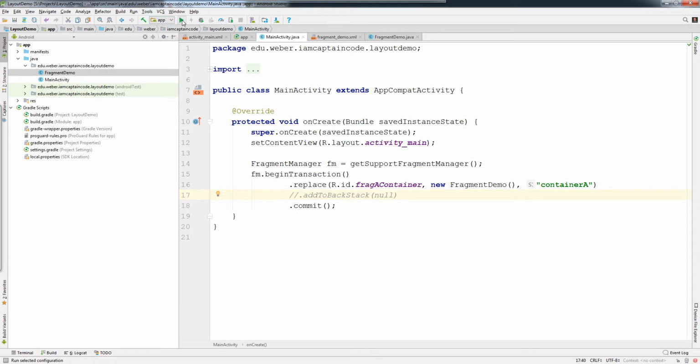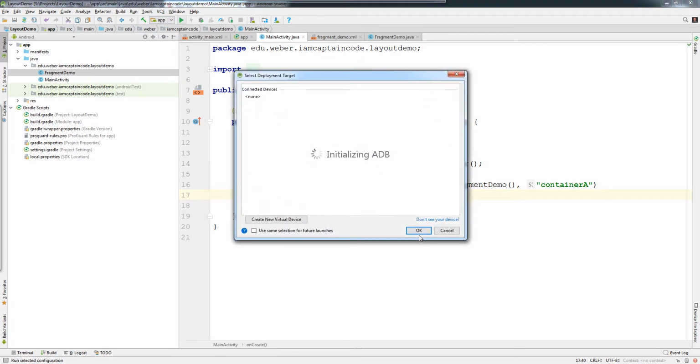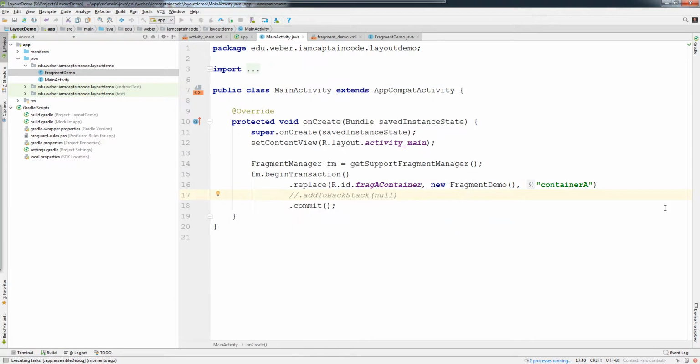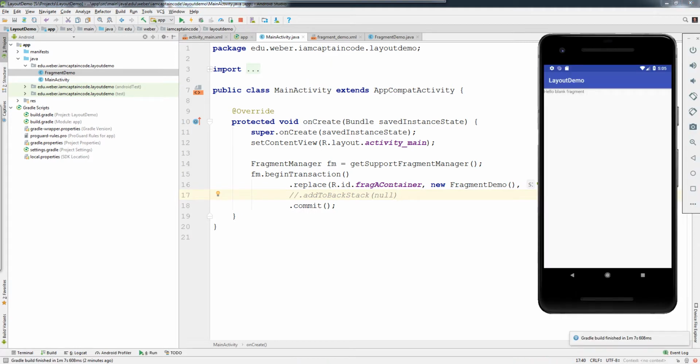So let's go ahead and run this for just a second. I have to wait for the ADB bridge. Let's fire up an emulator. And while this emulator launches here, I'm going to pause for just a second so you guys don't have to stare at this Gradle build running. And it's done. Through the magic of television, that took 3 seconds for you and a full minute 7 seconds for me. Aren't you glad I didn't make you stare at the screen doing nothing for a full minute?